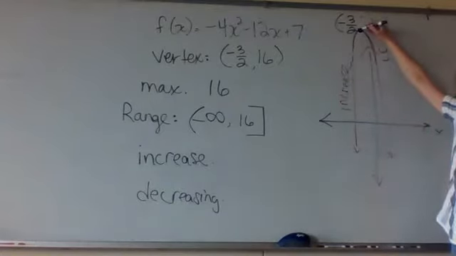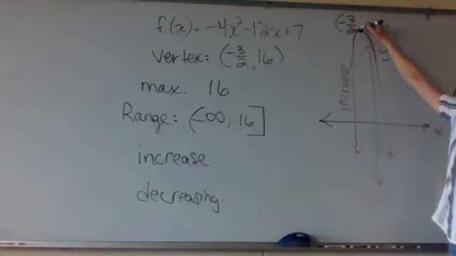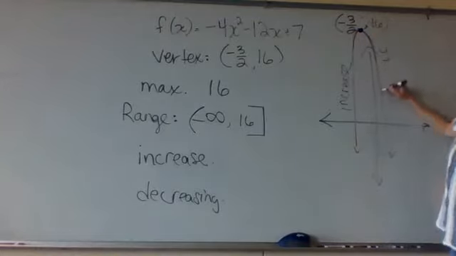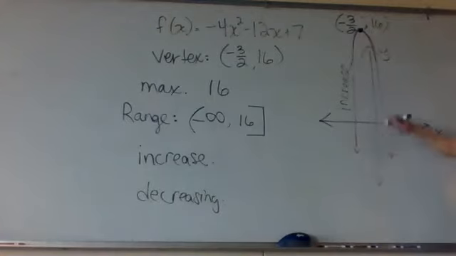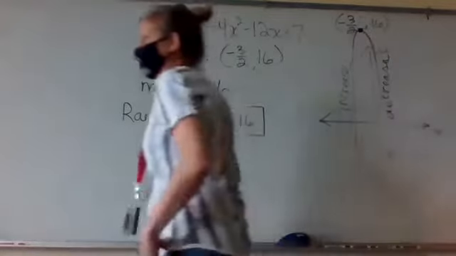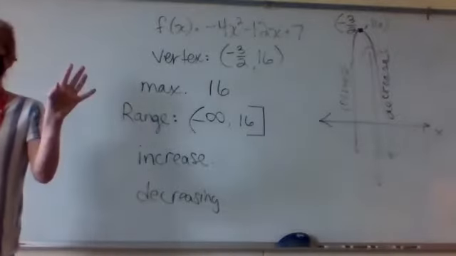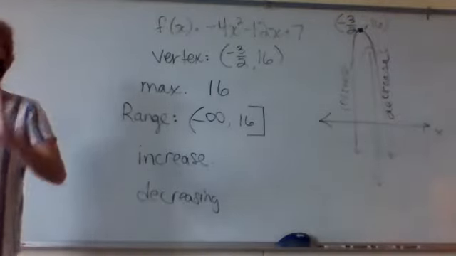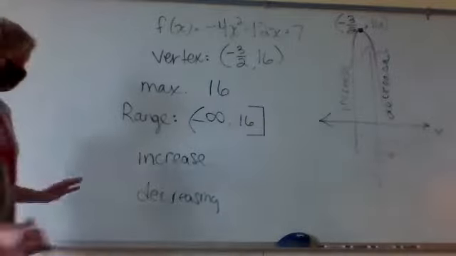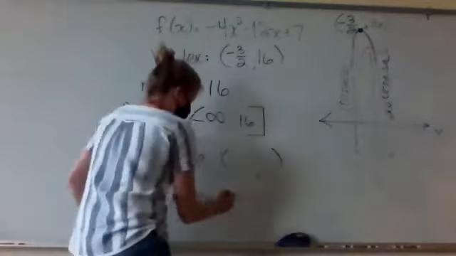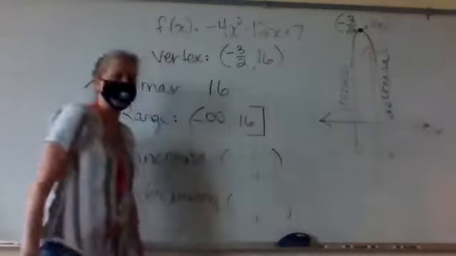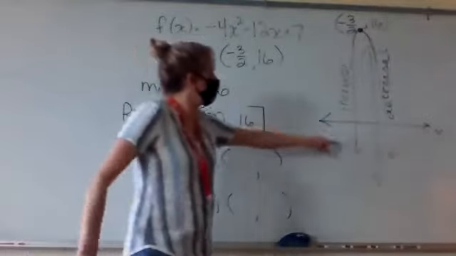Once it hits the top, or once it hits the maximum, what does it start doing? Starts going down. So this side is decreasing. So remember, when we're answering the increase and decrease question, it's always x coordinates and parentheses. So the intervals will use parentheses. It's increasing on this side.